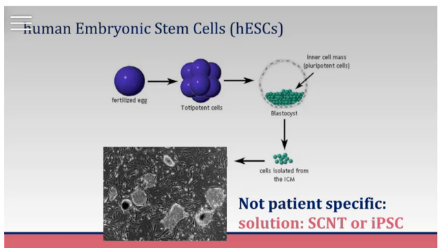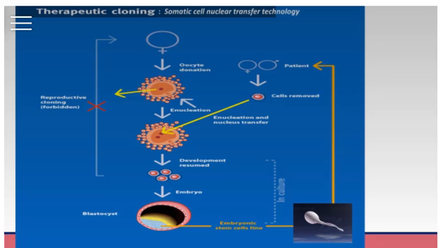We need to use the technique of cloning, somatic cell nuclear transfer, or we need the iPS cells, the induced pluripotent stem cells. This is a scheme which shows it schematically. Say patient Rudy comes to us and he doesn't have any sperm. So what do we need to do? We need to take a somatic cell from Rudy, let's say a skin fibroblast. We need to put it into an oocyte from which we first removed the nucleus. So now the oocyte contains only the somatic cell from patient X, patient Rudy.